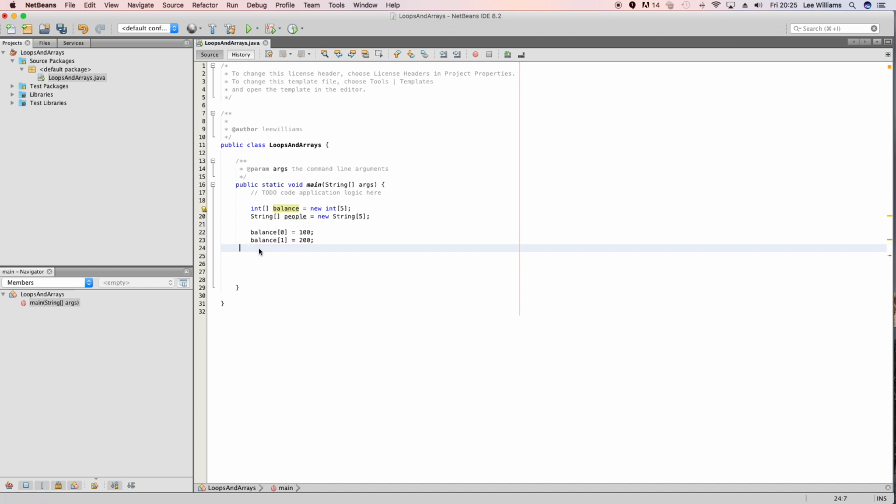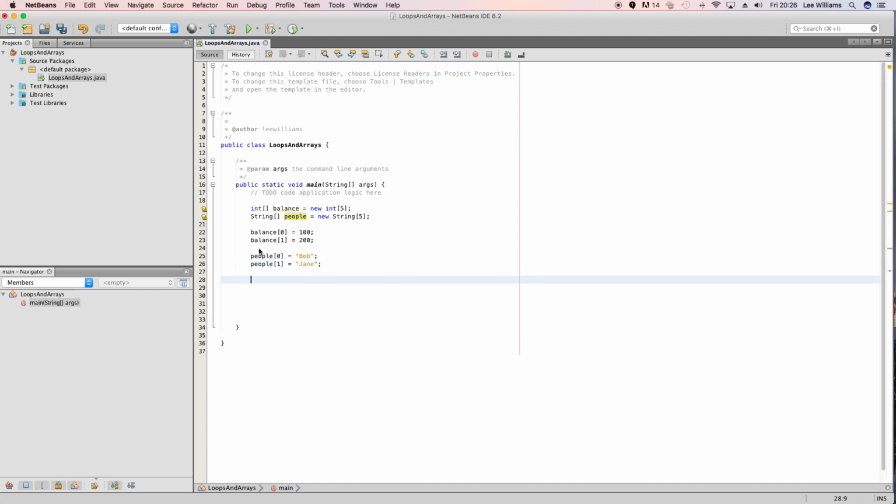Okay, so the next thing that we're going to do is give some values into people. So we're going to say people position 0 assign Bob, and people position 1 assign Jane.